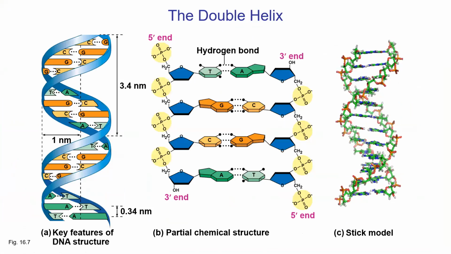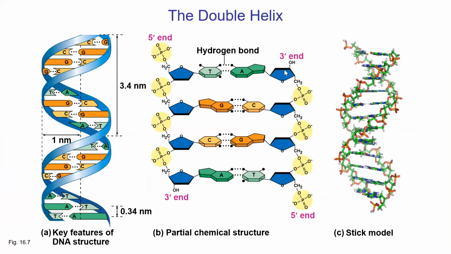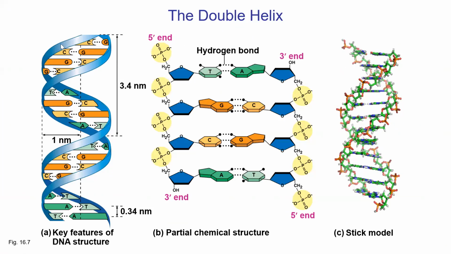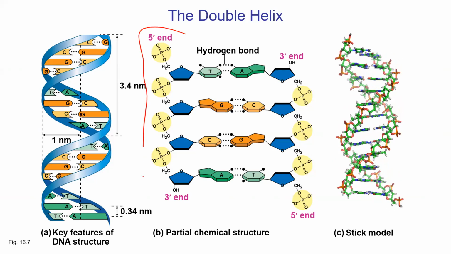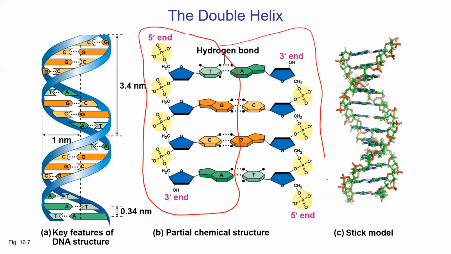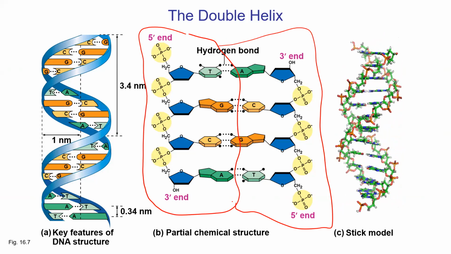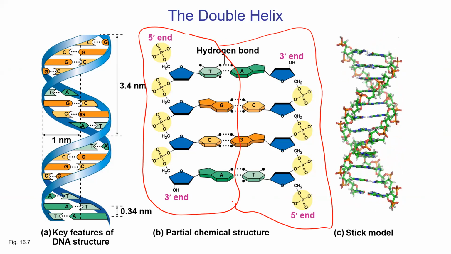All right, so first, there is a review of DNA structure. And so if you take a look, we call this the double helix. And the reason why it's called the double helix is because there are two strands. So if you take a look, I'm just looking at this picture in the middle. And here's one strand here. And here's the other strand there. And when the two strands go together, they kind of twist a little bit around each other. And so it's called the double helix.